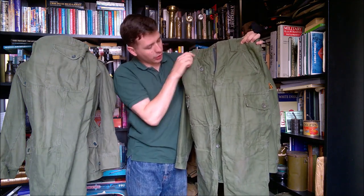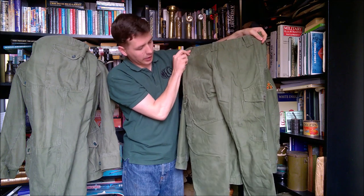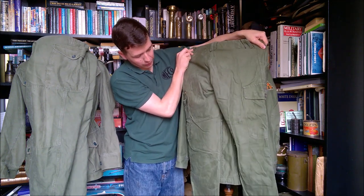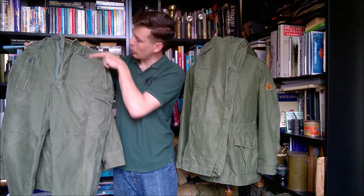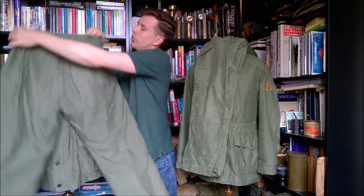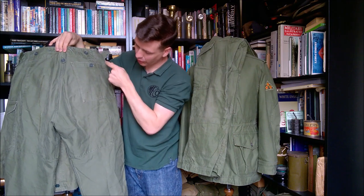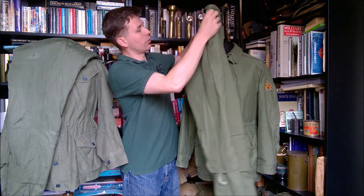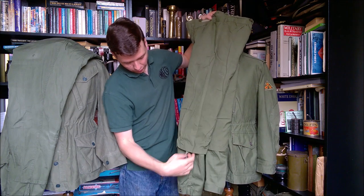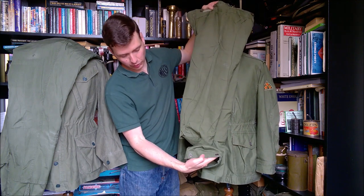Comparing from the front — the Irish trousers have a heavy metal zip, with the belt loops and features already discussed. The back has no rear pockets, but you can see the stitched belt loops and large reinforcement piece over the seat. In contrast, the British 1960 pattern has a metal zip, button belt loops, side adjusters with tabs, and a rear pocket — though it also has that large reinforcement area over the seat, a feature carried across to the Irish combat uniform. Looking at the inside of the Irish trousers — very similar lining with tapes to hold it down, metal eyelets in the ankle draw cord channel, and brace buttons with tabs.